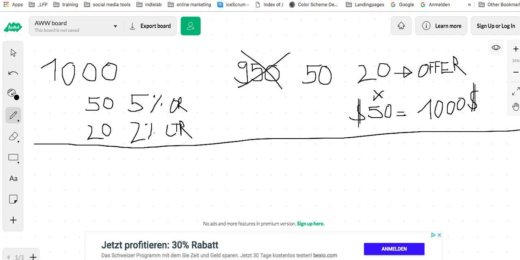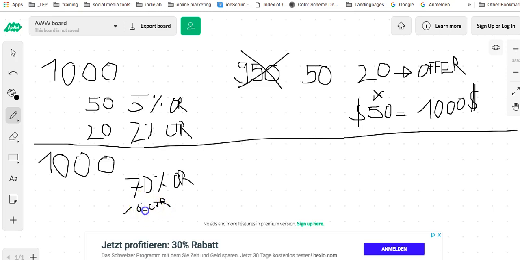As you saw me posting right now, let's figure out what I did. I took these 1,000 people and I started to implement the strategy. And believe it or not, on average, I have a 70% open rate right now. And I've got on average, let's say, 10% CTR. Now the stats are looking pretty different, right?